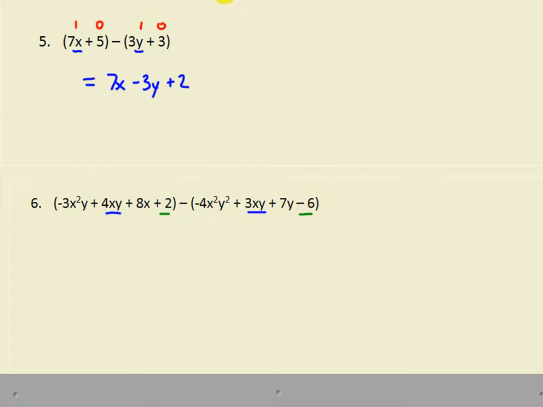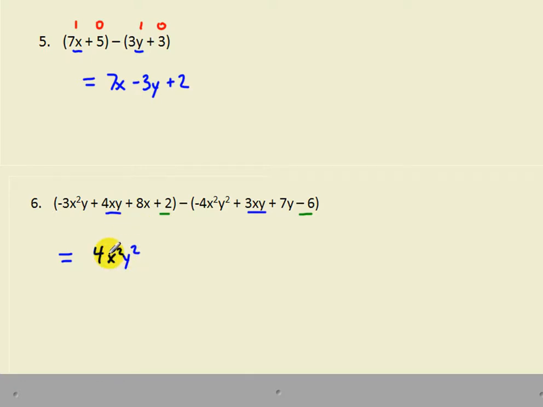Okay, so now what do? Well, you're going to get a little leeway here, but again, we typically go in alphabetical order, so we want to start with the expression that has x to the largest exponent. And as well, once we determine which term has x to the largest exponent, then we look for y with the largest exponent. So here you have x squared y. Here we have x squared y squared. So this term will take precedence. We're subtracting negative 4x squared y squared. So that becomes a positive 4x squared y squared.